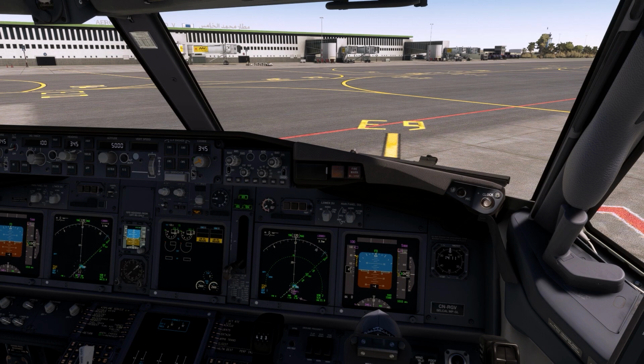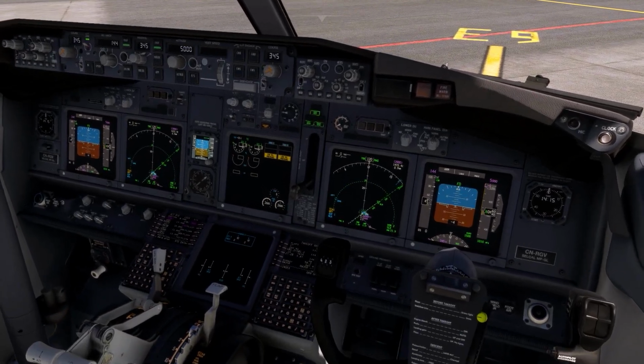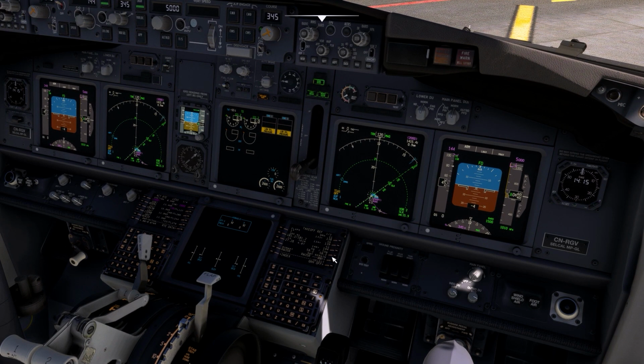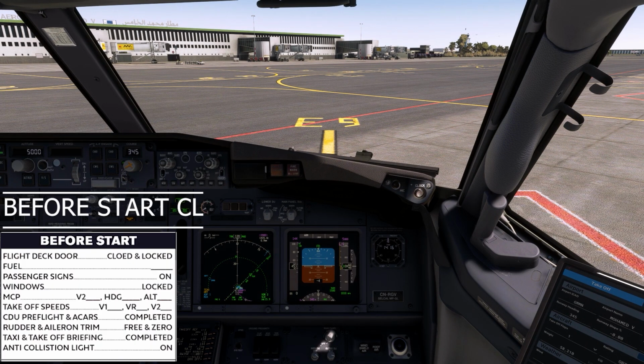So guys, this is our briefing for today on our departure from Casablanca. So let's continue our before start procedures and fill up our FMC with the new final load sheet. Hello again guys, so let's start with the before start procedures, then we can start with the before start checklist. But before that, as you can see here, we got our final load sheet. Our speeds are set and checked on takeoff reference page. Legs executed with the captain, so we cross-checked that with my captain of today. Everything went well, everything is good.